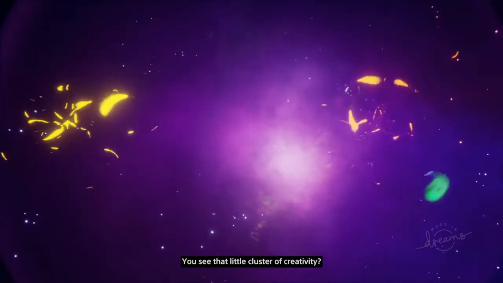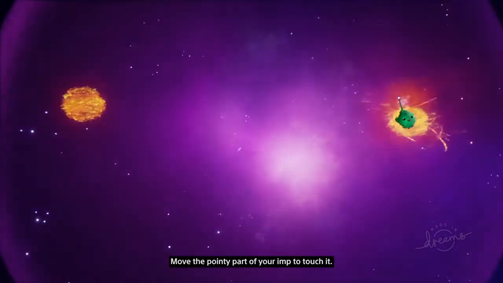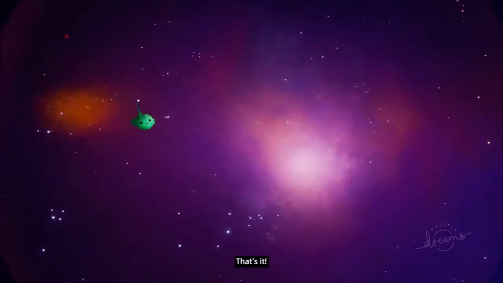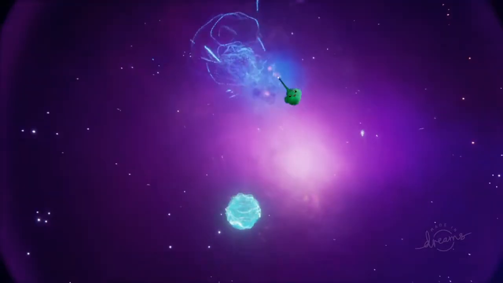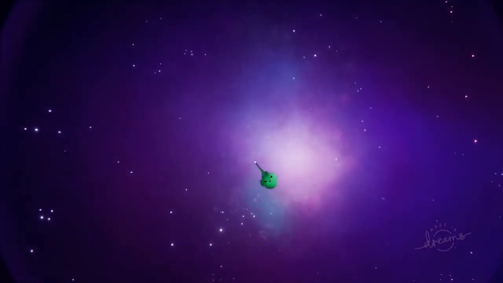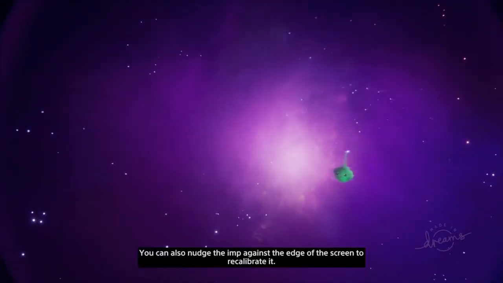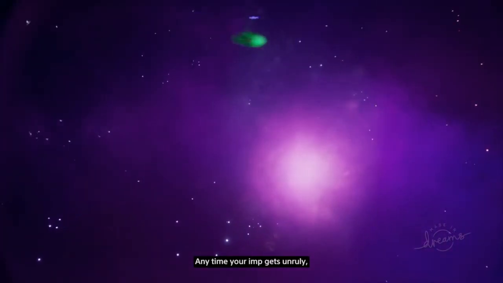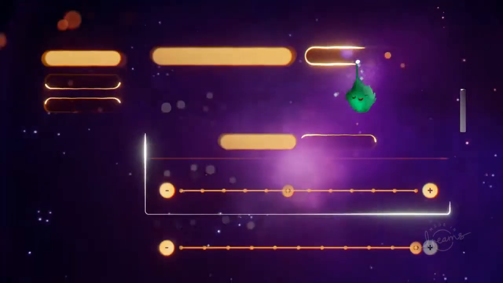You see that little cluster of creativity? Move the pointy part of your imp to touch it. That's it. Now, collect those two clusters at the top and bottom. See how that feels. Yes, magnificent. You can also nudge the imp against the edge of the screen to recalibrate it. Anytime your imp gets unruly, press and hold the Options button to recenter it.